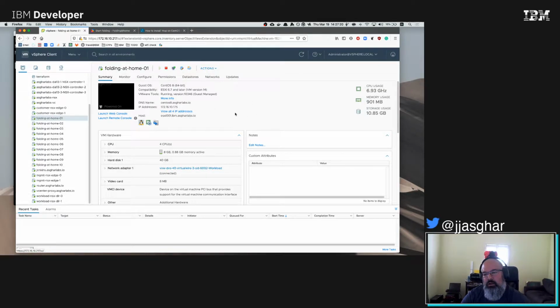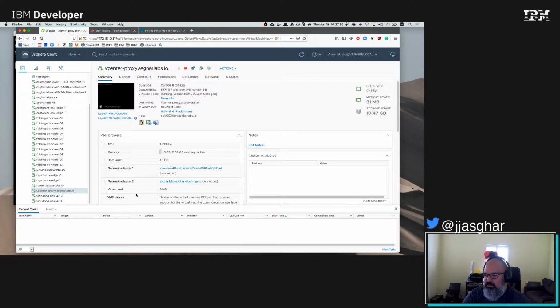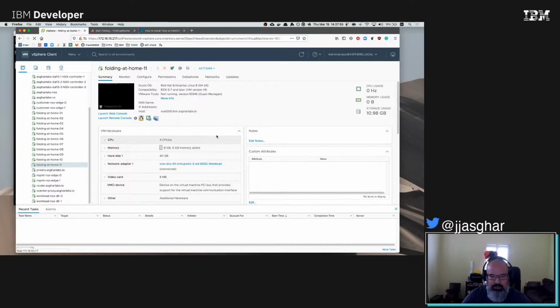Now, as you notice, if you've ever used VMware before, all this stuff usually updates in real time. Well, it turns out I had to figure out a way to do it. This is not actually a machine. This is actually a proxy server to connect to it, which is kind of interesting. I use a proxy to get to my internal network. This was a really fun experiment to figure out, but unfortunately, you haven't seen folding at home 11 show up yet. Because it's not real time, because of all the JavaScript and all that jazz, you have to refresh the page to actually show it back up. So it takes a second. But I'm going to wait for the IP to show up here.